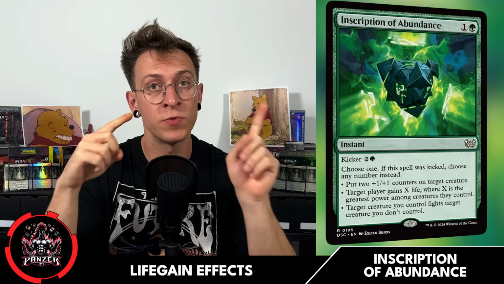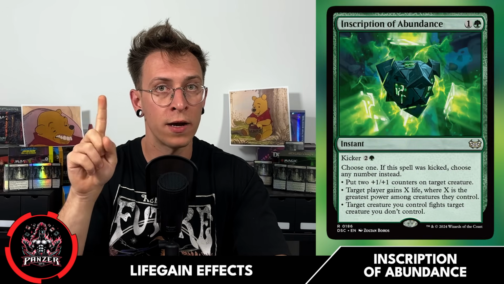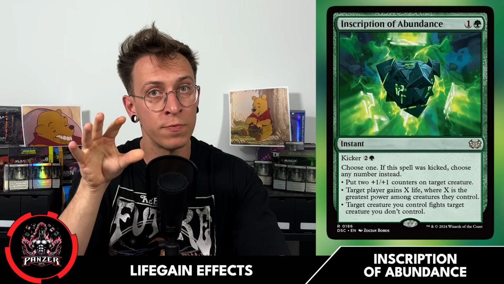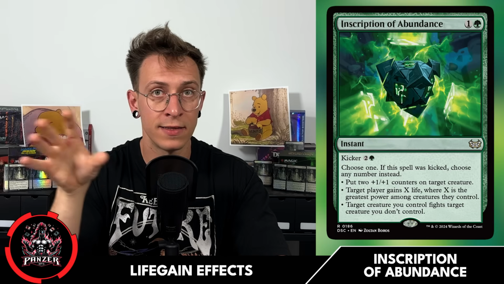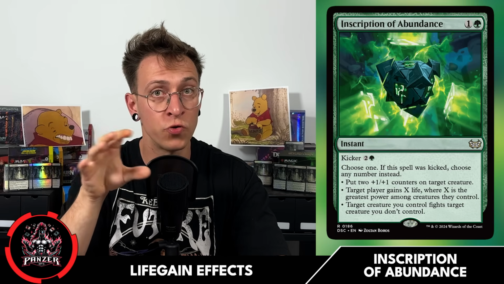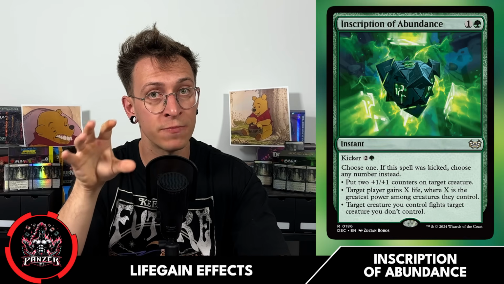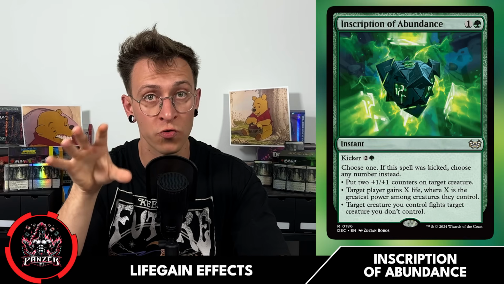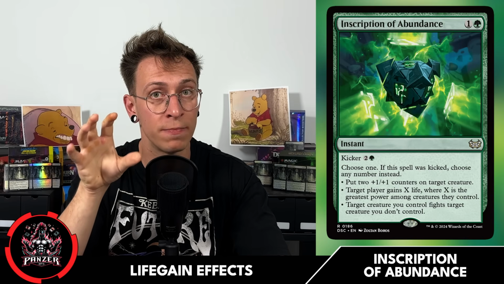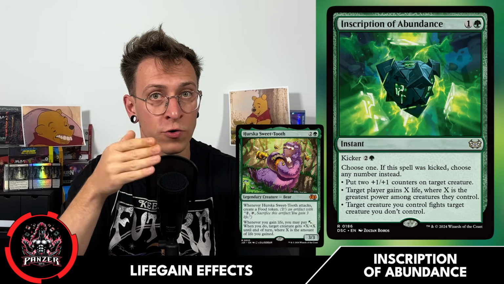Inscription of Abundance, a 2-mana instant speed spell that allows you to pick 1 out of 3 fantastic options. The first option allows you to put 2 +1/+1 counters on any creature. This is the least interesting out of all the options on this card, but I suppose it can help you to grow your board. The second option allows you to gain life equal to the greatest power amongst creatures you control, turning this into an instant speed spell that has the ability to grant you a huge amount of life gain in one instance, which is just perfect for Hurska's ability.